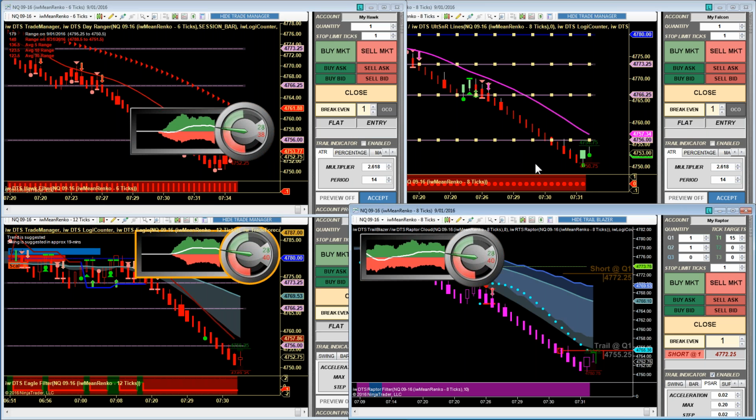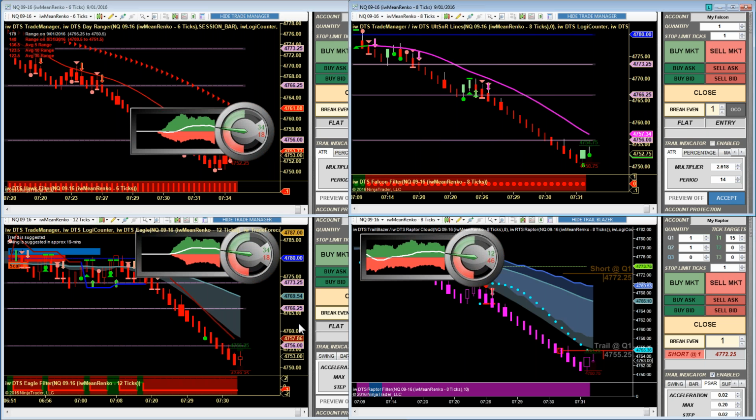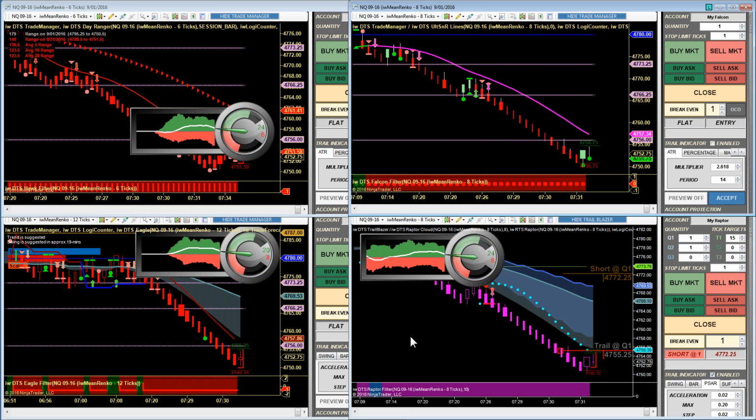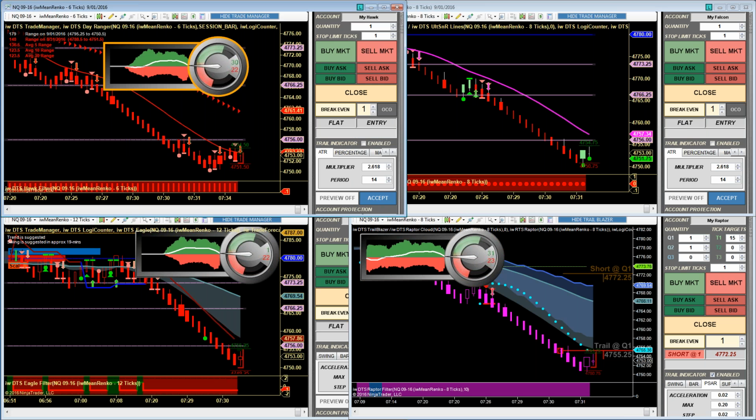As I said, I only put 1 per chart to avoid clutter. And I don't have to have the Geiger counter on the Raptor. It just ended up there. I could put my Geiger counter on the Hawk and the support and resistance lines on the Eagle.